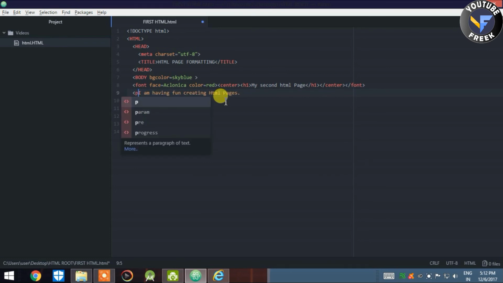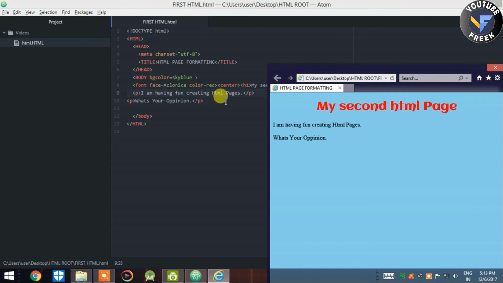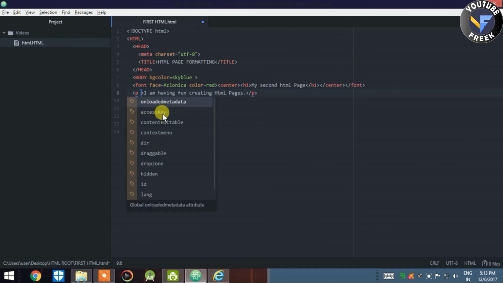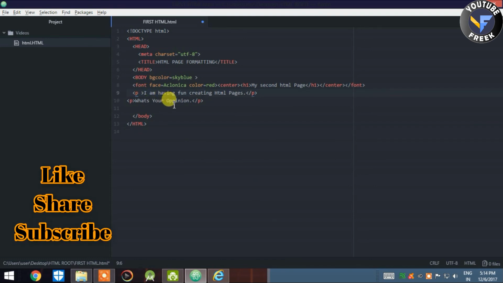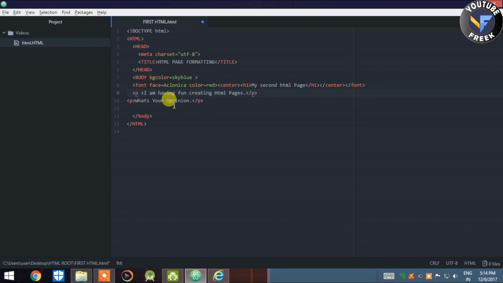If we use this p tag, this will change to two individual paragraphs, and this is a container tag, so we can use many different attributes for it. See, now let's see our output. Refresh it. See that now it's on the next line. They both are different paragraphs, and now we can give more attributes to the paragraph tag, like right. Now let's see what the output is.